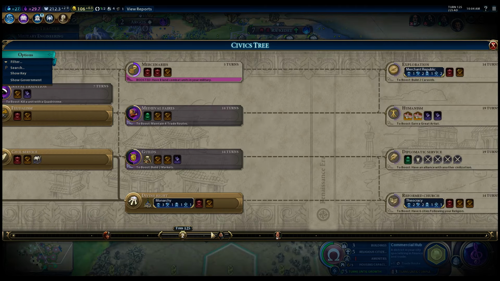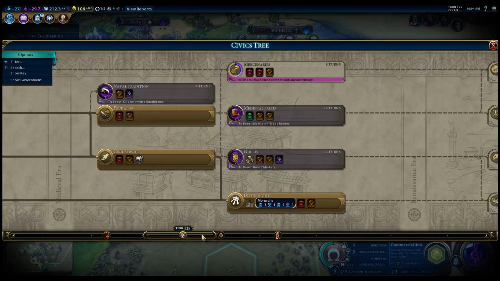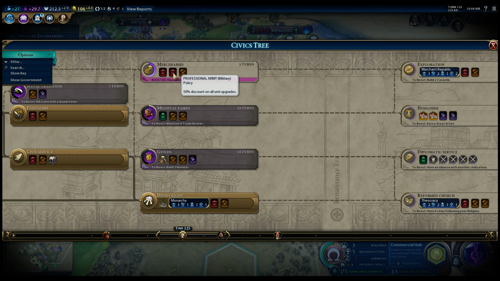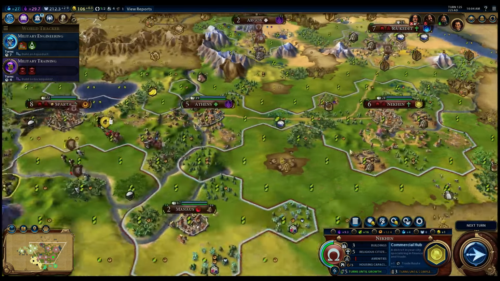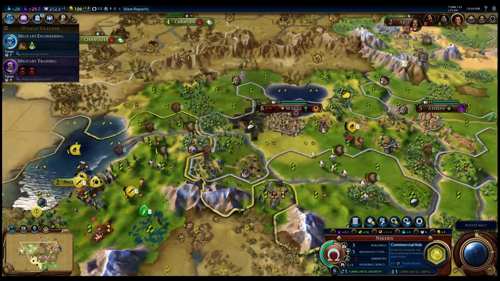Okay, so we finally caught up with feudalism, and now we have to figure something else out. So a discount on unit upgrades would be really powerful for us. We actually really need that. Okay, mercenaries. This is not boosted. I want to build an encampment, but it's going to have to be in the capital. It's going to be a little slow. I think it's better that we not try to get the boost here.